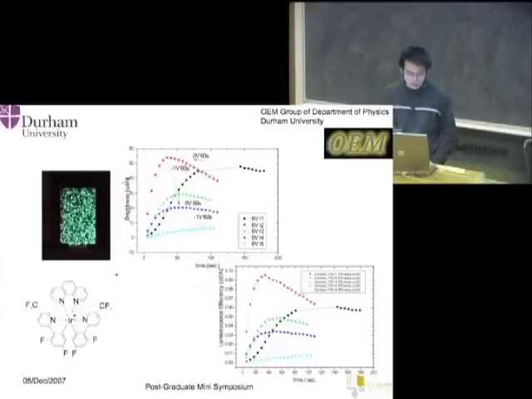And this is the last one I'm going to show, the blue one. It has the same property: when you turn it off for a while, you can charge it easily to get the same brightness. For this one, the efficiency is even worse, 0.1 candela per amp. Also, you can see the surface is still very rough. The reason is probably that all these films are spin coated, and usually people use conjugated polymers, which have long chains, to spin coat and make more homogeneous films. Maybe because this is a small molecule, when you spin coat it, it just couldn't make the film as good as a long chain polymer.